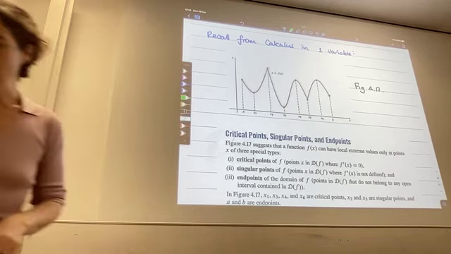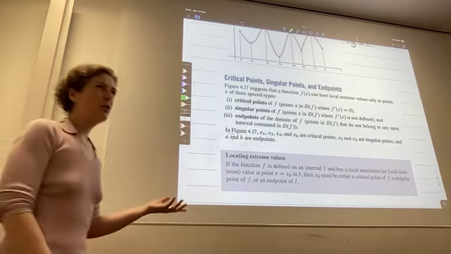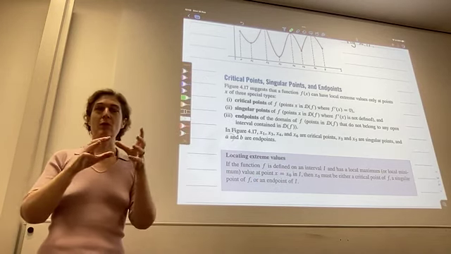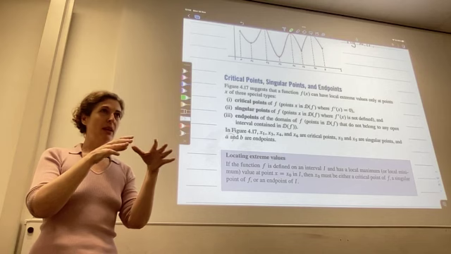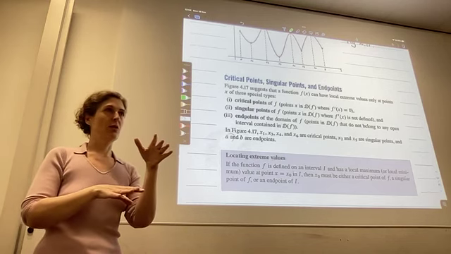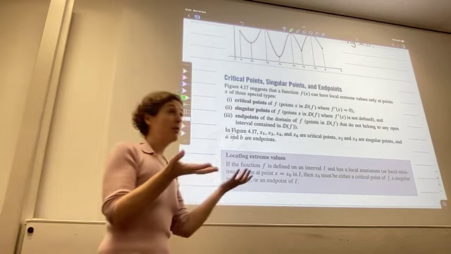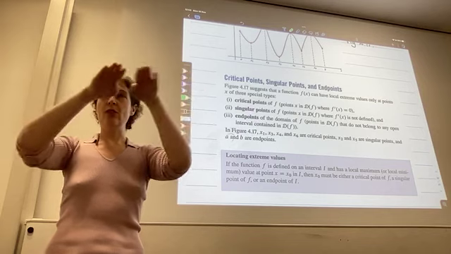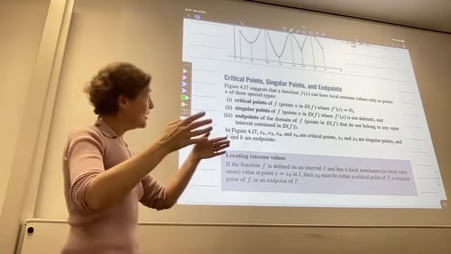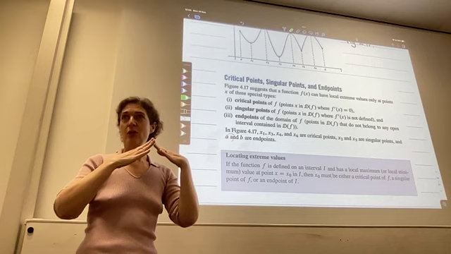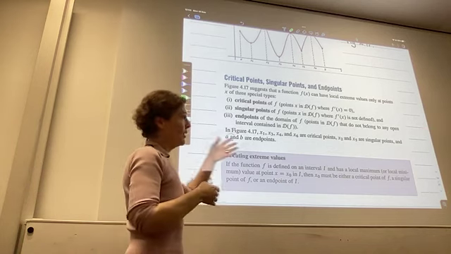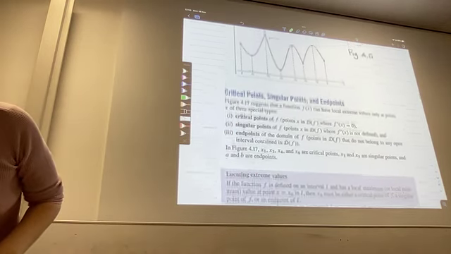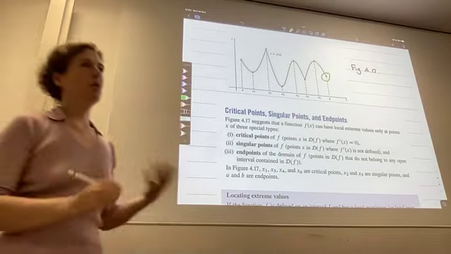So just to remind you from Calculus 1, how did you find maxima and minima? Well, the first thing was that you needed to find all the places where it might potentially be a maximum or minimum, and then you had to rule out cases where it wasn't. So where might you have a maximum or a minimum if you're a function of 1 variable? Well, critical points, so points where your tangent was flat. Singular points, points where you don't know what's going on with your derivative. And endpoints. So it could be that you have a function over here that might be a maximum or a minimum.